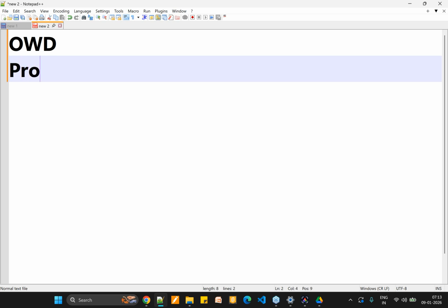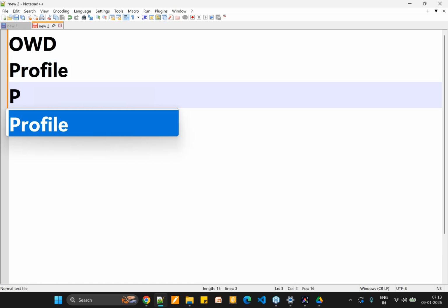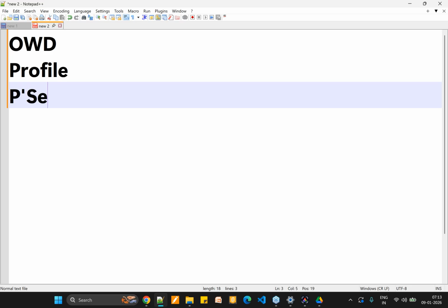Next. Now remember, whatever you have seen, OWD, profile, permission set. What is most powerful? What is more important? Or how we tackle this thing? Remember, in the Salesforce project, all these options are required.